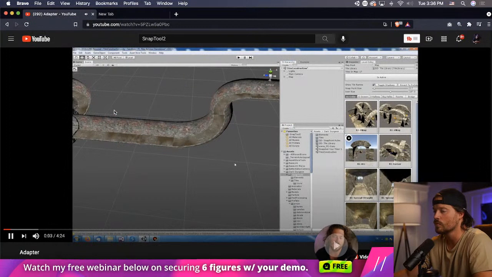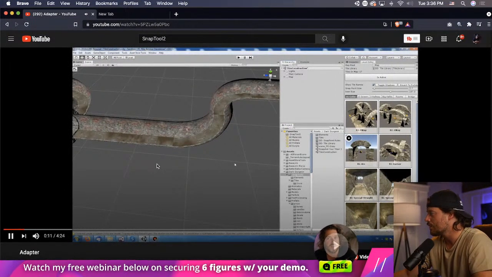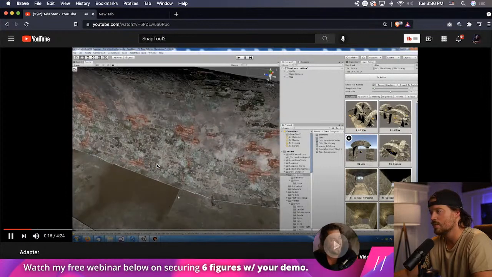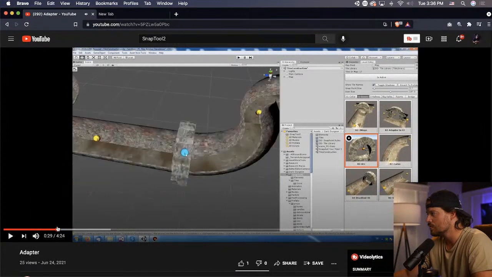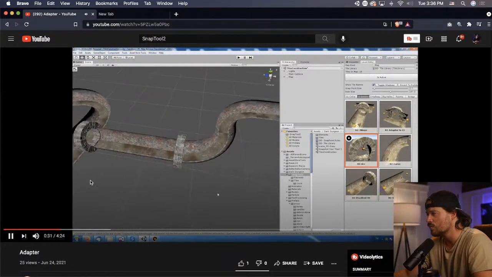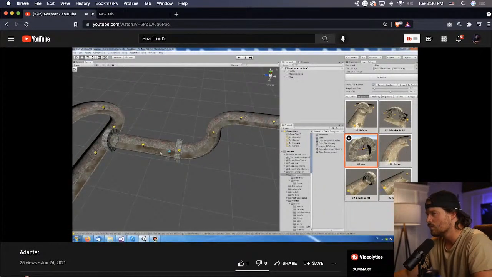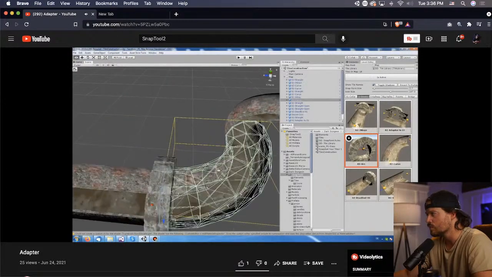Good morning, guys. Today I want to show you what an adapter is and what you can do with it. As you can see here, we have slide arrows. This is because the texture is not that you can set on any snap point in the map, occupied or not. As you can see in the level editor, the active tile is marked as an adapter with the icon in the upper left corner.